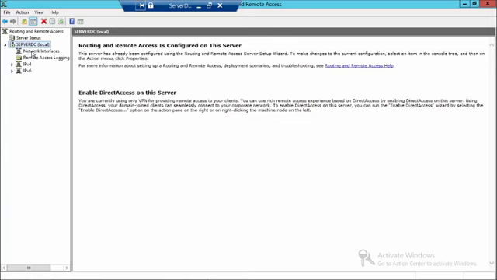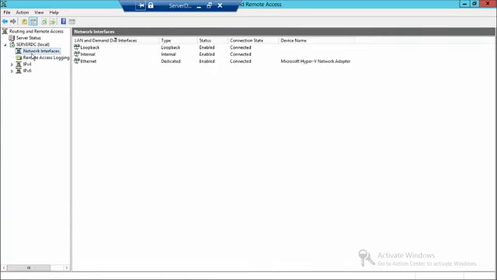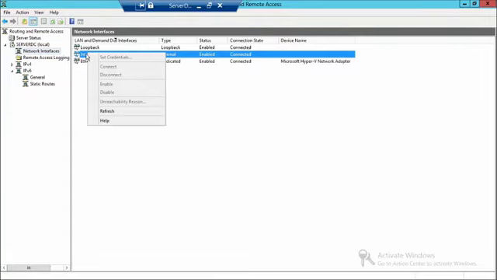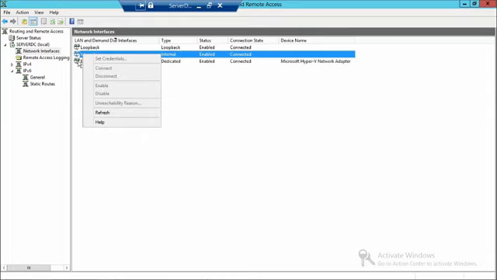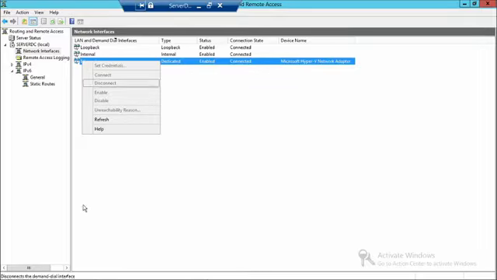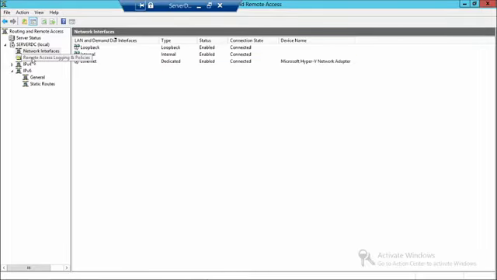Now, in here is where I set different interfaces. Again, we're talking about routing, so I'm probably on a server with more than one network interface card, or NIC, that's connecting to those multiple networks. This is where I can see what those are. I can get into some information. It's all pre-built, or what came with the server, basically. And in here I can build my routes if I want to.